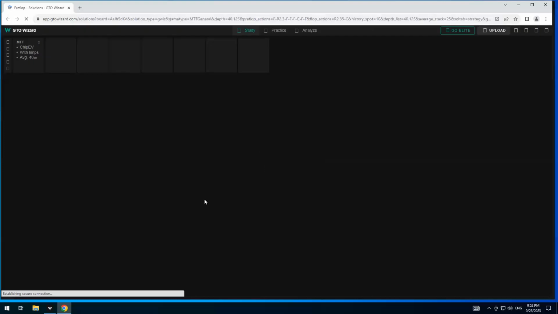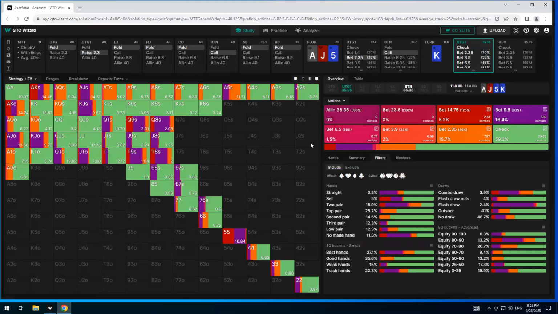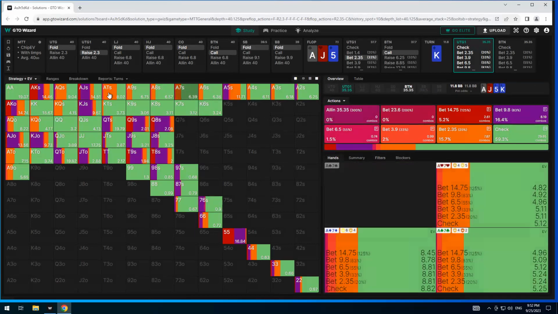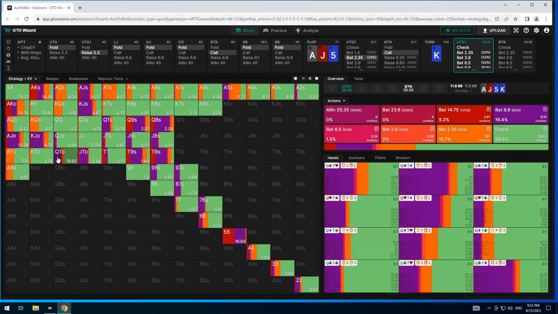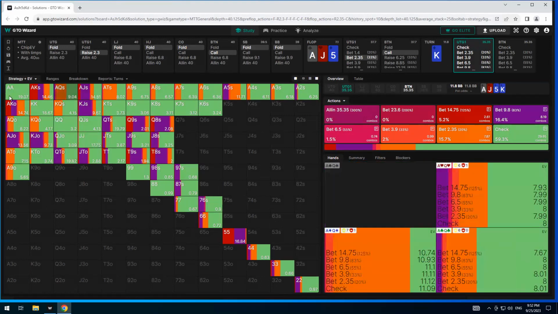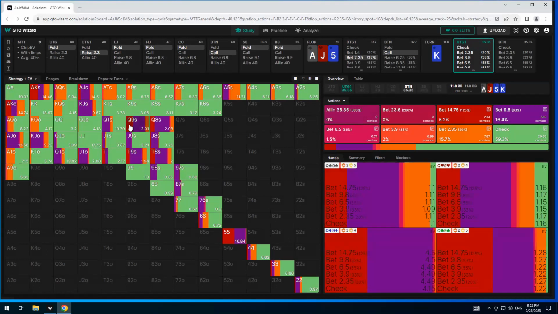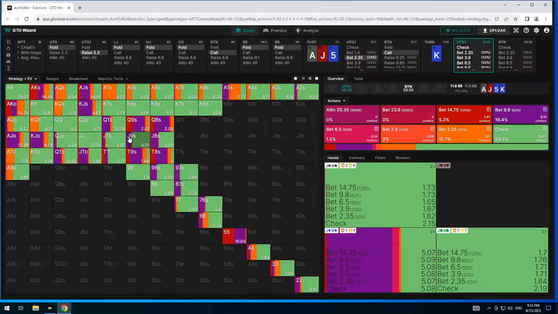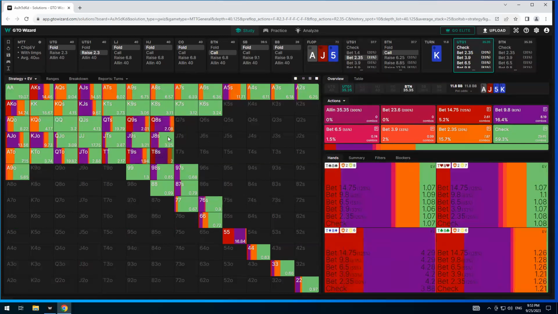So when we take a look at the entirety of range here, remember, they've emptied their trash bucket, but we are still here with some heavy value hands. So two pair, two pair, two pair, two pair, two pair, two pair, straight, straight. All of this two pair and straight is going for big value. So our bluffs are going to come from the incomplete side of that. Instead of queen 10, we're going to use queen 9, queen 8, 10 9, 10 8, jack 9, jack 8. So we want to have straight interaction here.